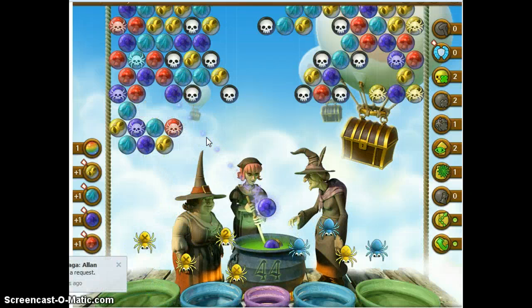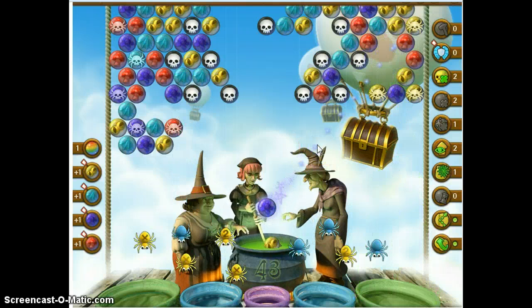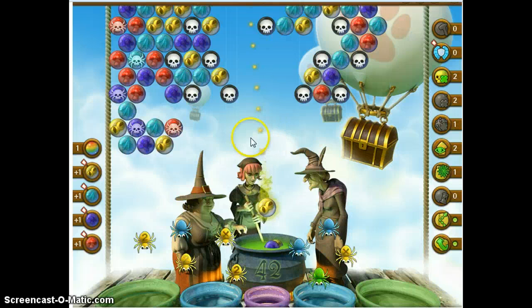Didn't really get rid of it, did it? I'm getting stuck. And here's some more. Now I'm going to move the spider. It's so hard to get them, and now I'm poisoned. Filling all that poison everywhere. I got to drop a side here, though, because I can't make any shots. Still can't make any shots.